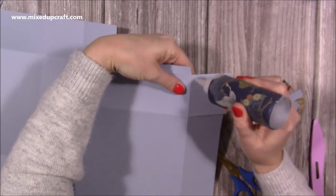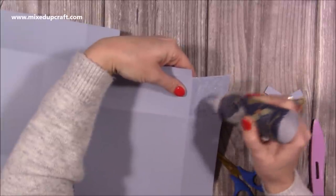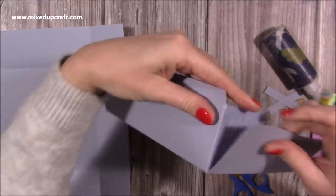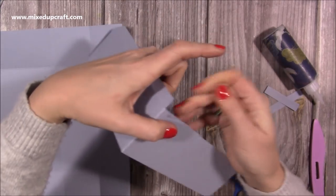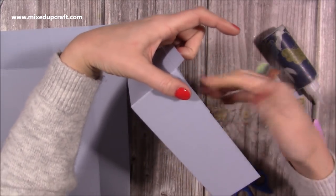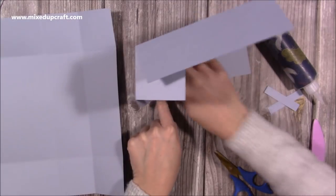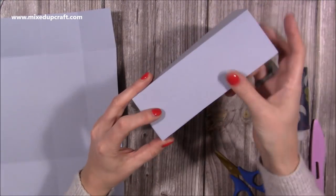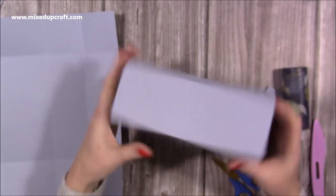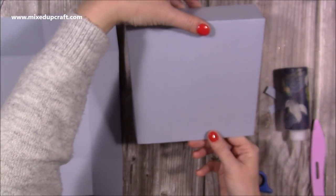This is going to fold in like so, and then we're going to cut across on an angle. I'm going to use this glue because it will dry nice and hard. Whilst that's drying we can start on the base - bring that under and across. Don't worry if you've got anything overhanging because you're going to trim that all away. Bring that one over and make sure you've got a nice right angle, the sides are straight. You've got a little flap here and then just this open side - that's going to be the whole front of the box, so just leave that to one side.